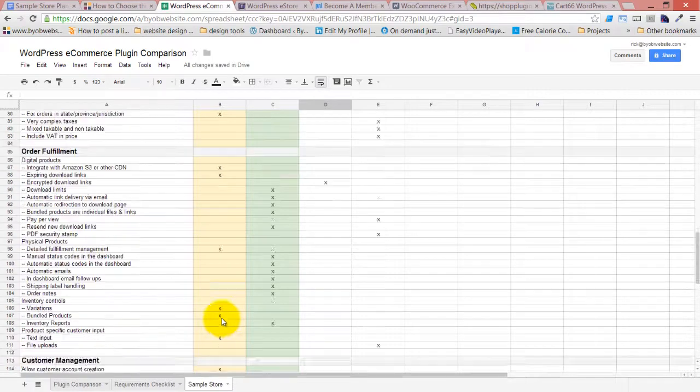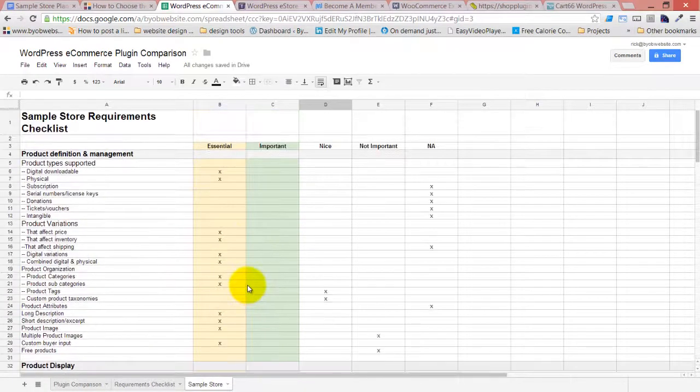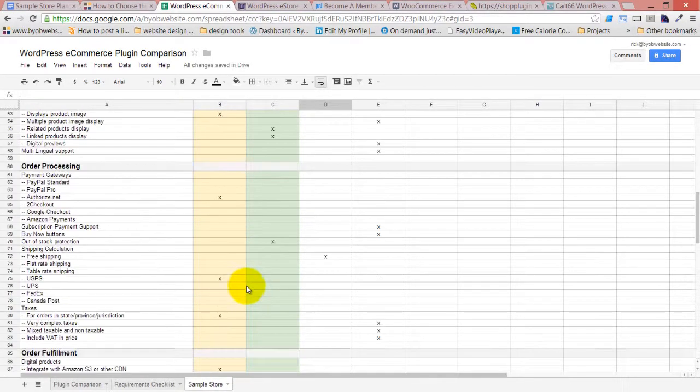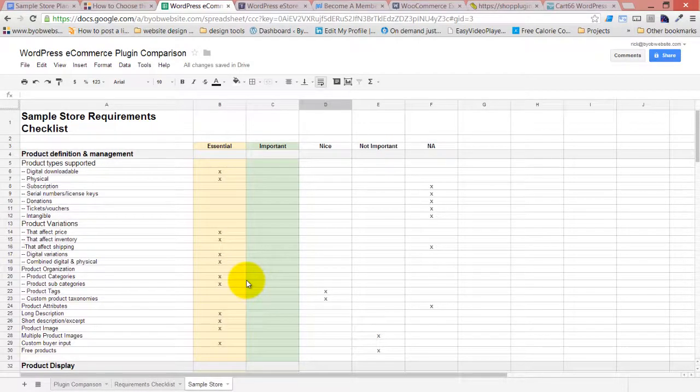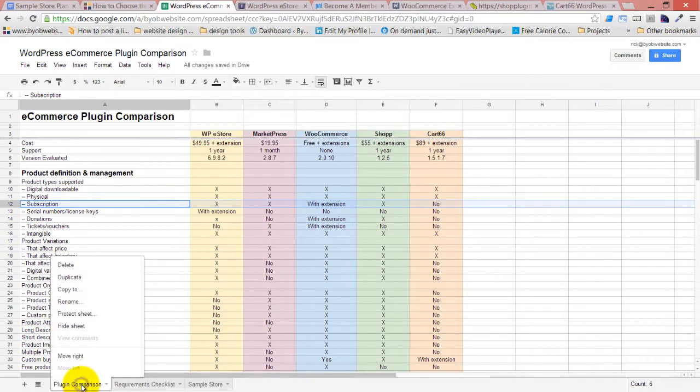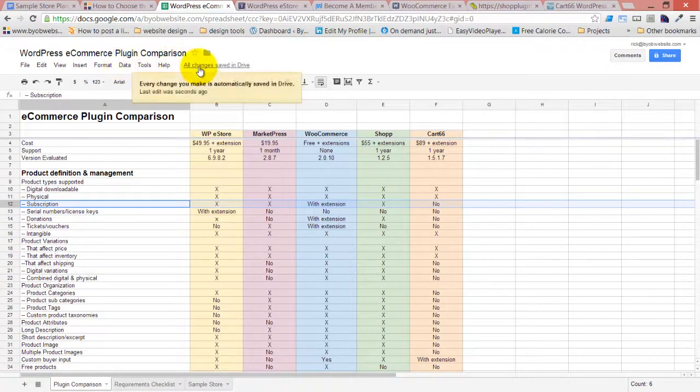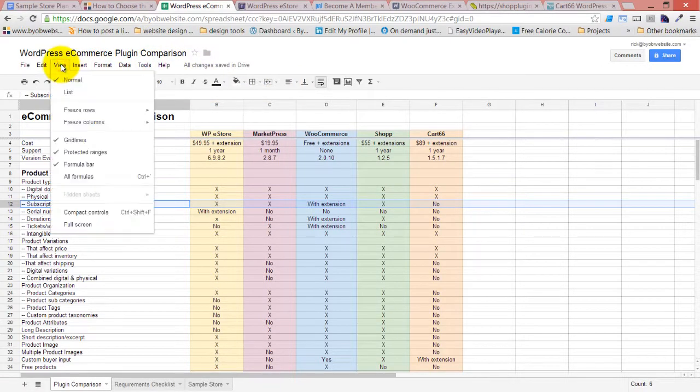Okay? So we've just whipped through this checklist of those things that are important to us, right? So now we want to compare this checklist with, let's see, can I? Oh, that's too bad.